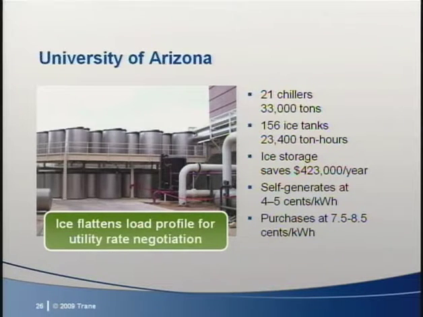23,000 ton hours create over $400,000 of savings per year. As an added bonus, their now flat load profile helps during their utility rate negotiations. But for design purposes, the shape of the load duration curve can't tell us how much ice and which chiller size we need on a design day. For that, we need to shift our focus to the cooling load profile.